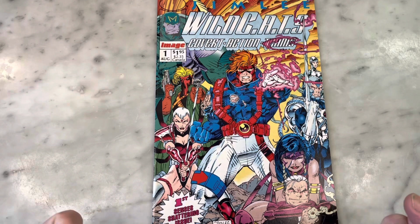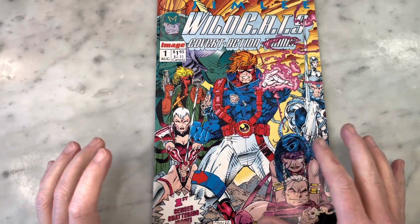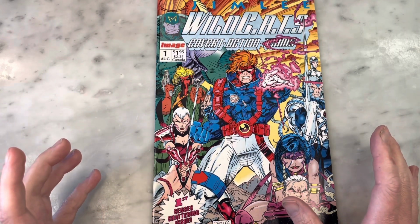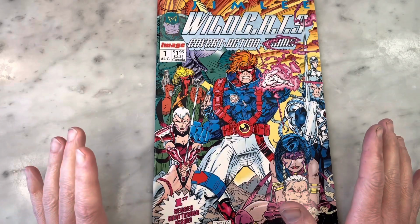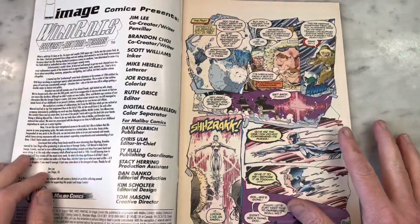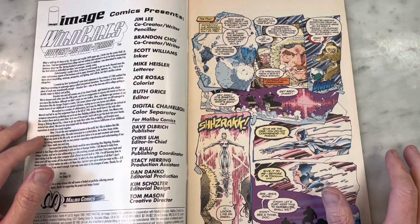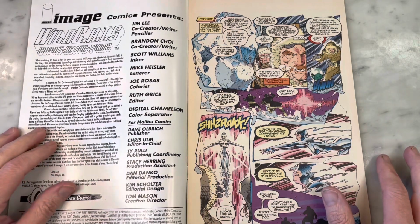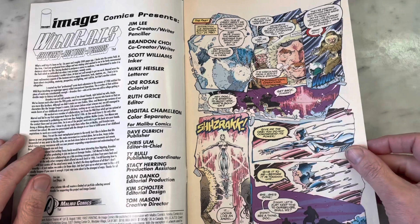Very well designed. Jim Lee definitely put his stamp on comic books for the 90s and almost set the tone and created a huge wave of clones, much in the way that Jack Kirby set the tone for superhero comic books in the 60s. Jim Lee did that in the 90s. His groundbreaking work on the X-Men is just unparalleled and truly amazing. I mean, he stands next to the likes of John Byrne and Art Adams and so many classic comic book artists. So I think his art was still pretty much thriving.